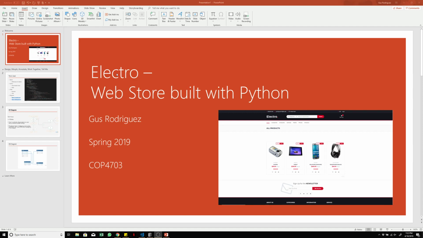My project is called Electro, and it is a storefront. This is actually the expansion of a project that I did in my Python class. Originally, I had made a website with static attributes, the cart updated just in the code itself, and it would just be reset at the end of the session. So for this class, I decided to expand it and add some database functionality.